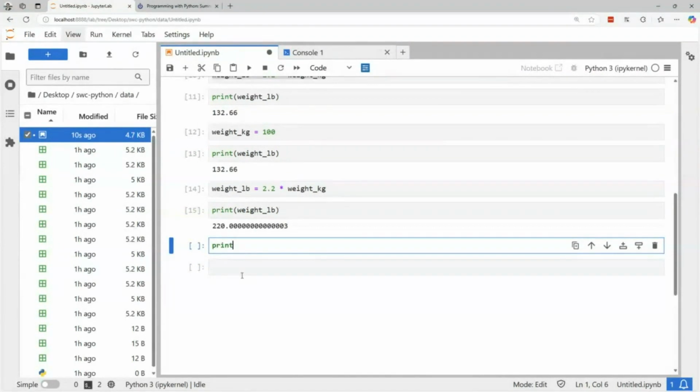When I use the function print, I'm just using one parameter, but you can use more. You can use patient name. You can separate the values using commas.